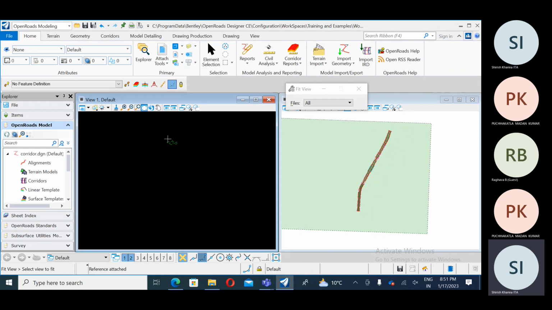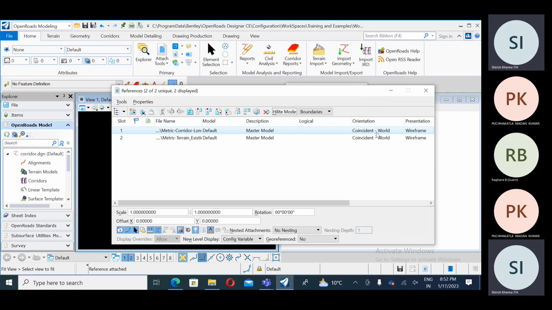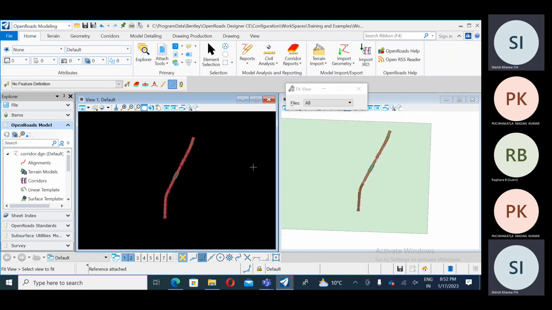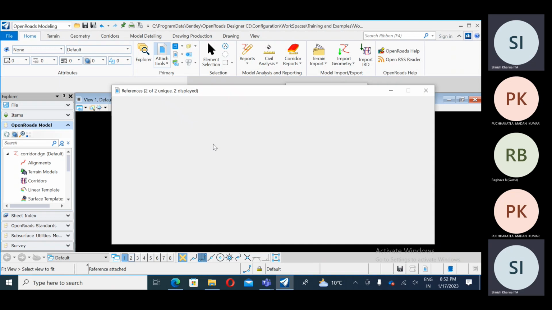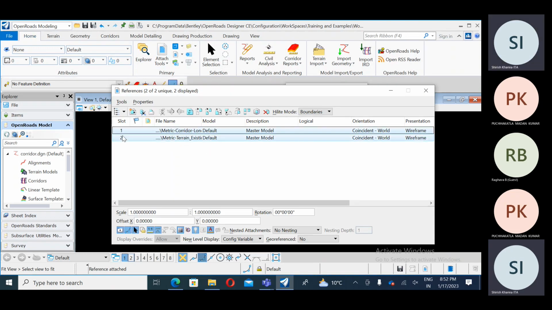Oops. This terrain is here and the second file is here. We can't attach them because their origins are different. Okay, let's check whether both origins are the same. Yes, but they are not matching. So I'm removing all and going with the starting. Okay, we are going to create it manually.